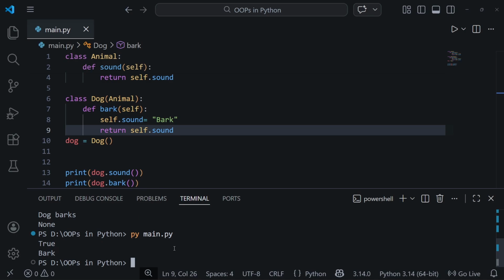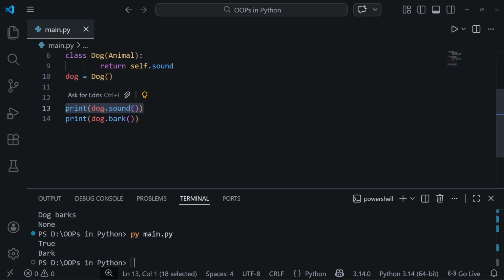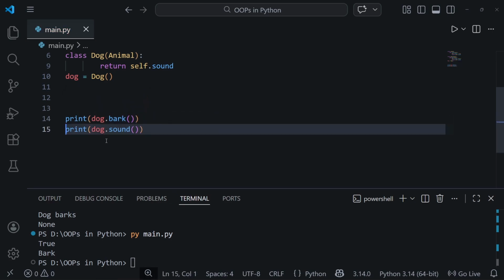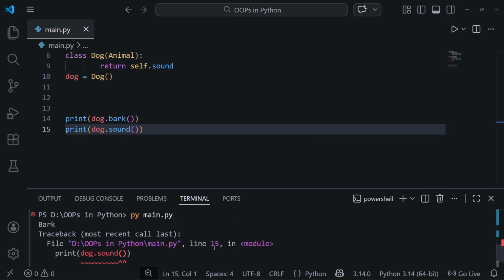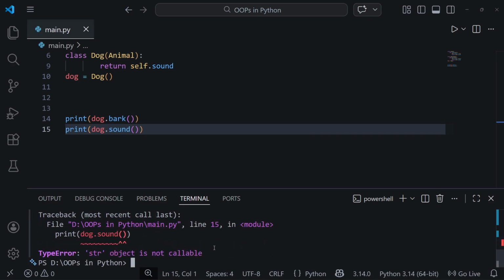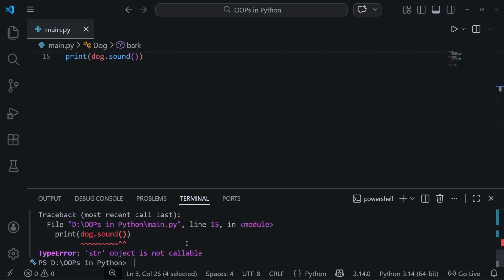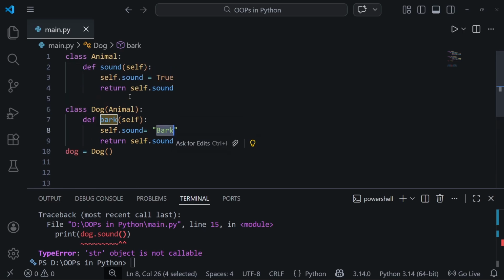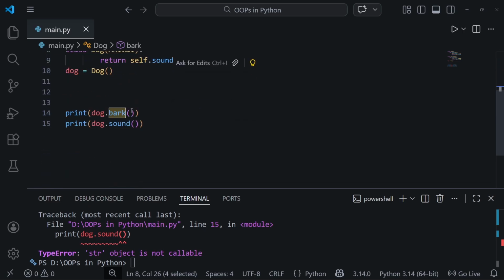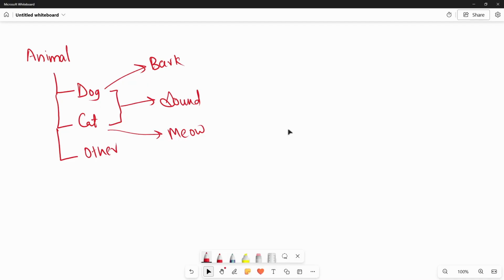It's returning bark now. What if I do this after this line? Then is there any change? Okay, we're getting some error because we tried to change this value here. It's not callable anymore for some reason. Let's do this. And you get the point of what I'm trying to do here.